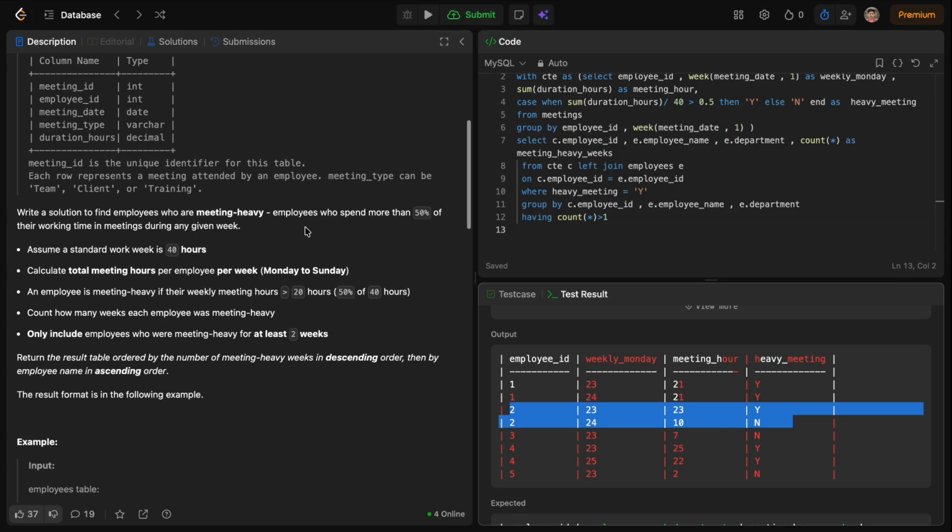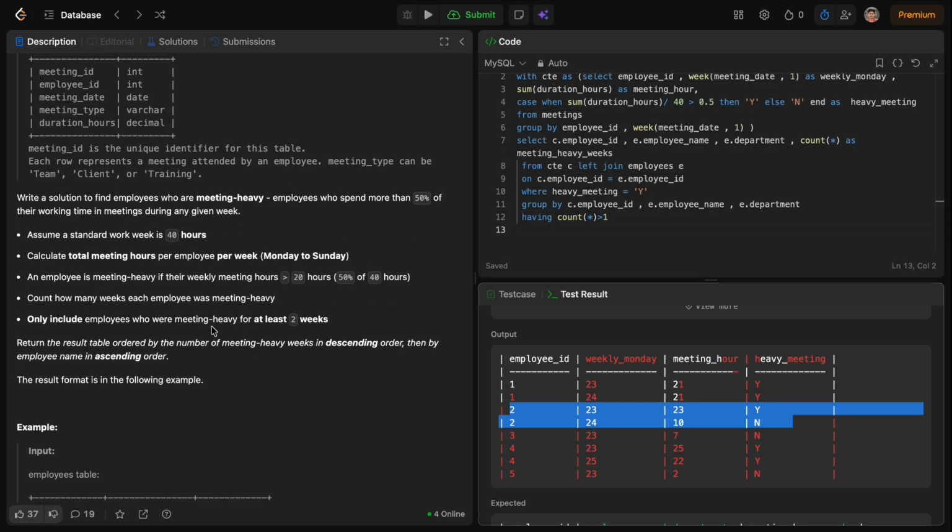But if you see here in the conditions, we need heavy meeting for at least 2 weeks. Okay, so this does not match our condition. That is why we are using the having clause in count, so that it is greater than 1, not equal to 1 but greater than 1.